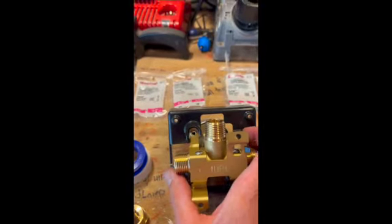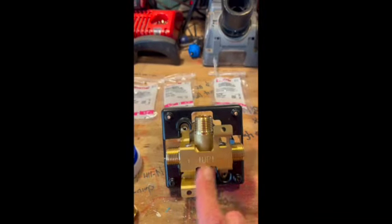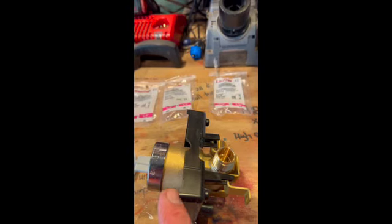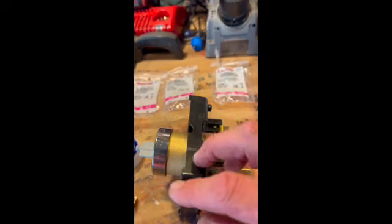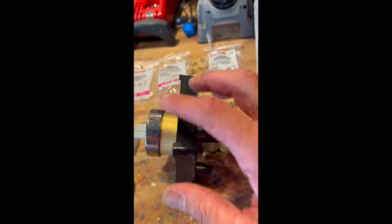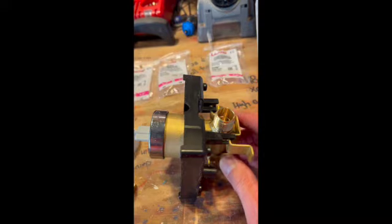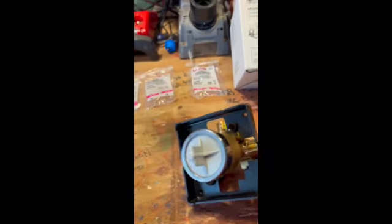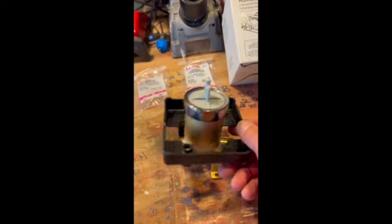It says 'up' on it of course. What it's telling me to do is set the flush of this plaster ring to the front of my trim. I'm not really sure what I'm going to trim the bus out with for the shower, but I think it's just going to be a thin sheet - maybe that stuff I put on the roof. It's not going to be anything super major.